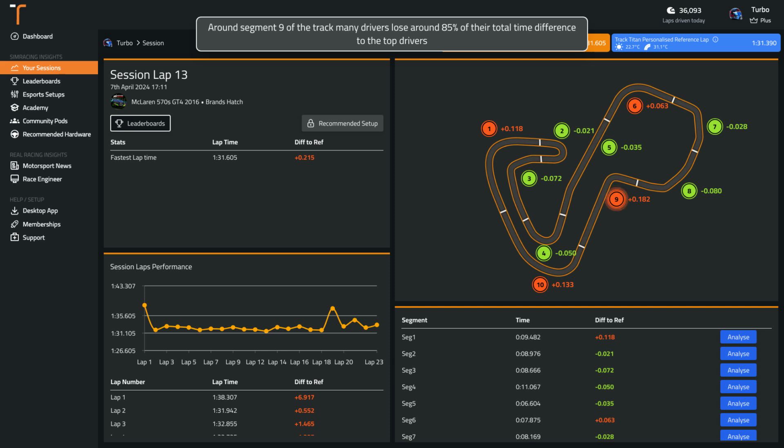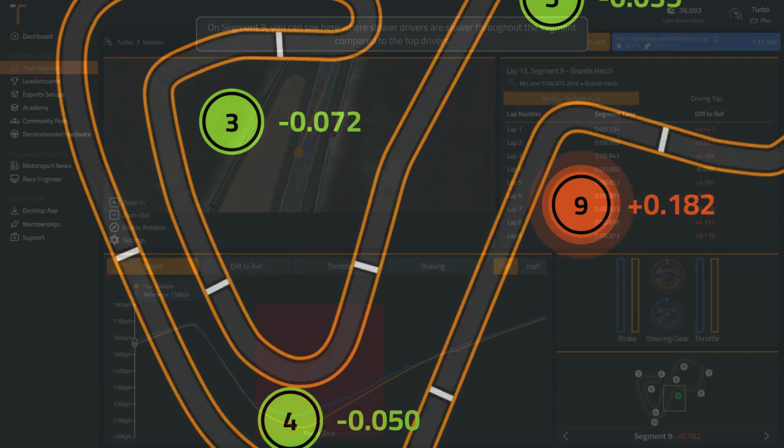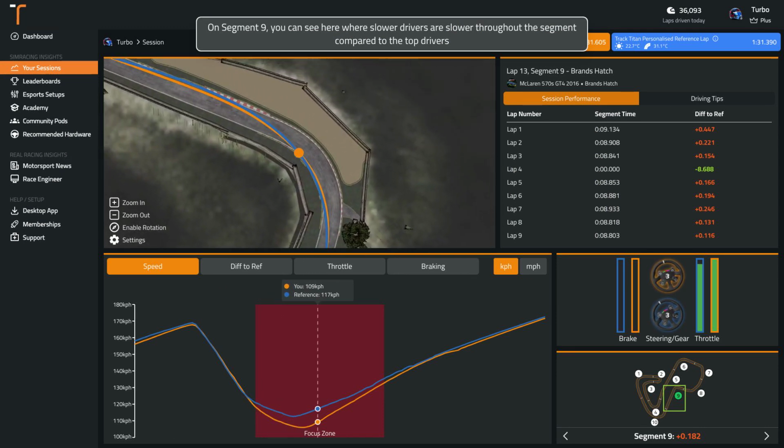Around segment 9 of the track, many drivers lose around 85% of their total time difference to the top drivers. You can see here where slower drivers are slower throughout the segment compared to the top drivers.